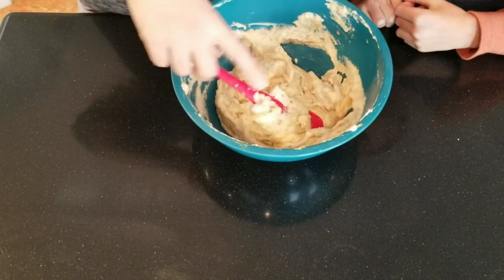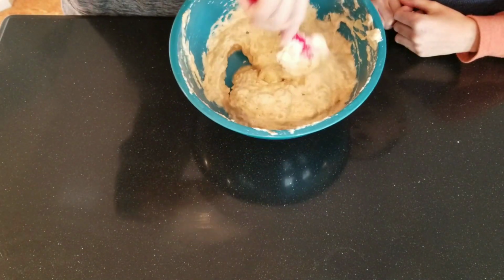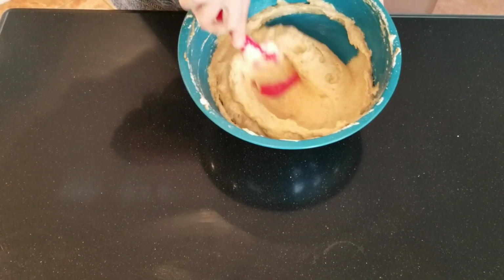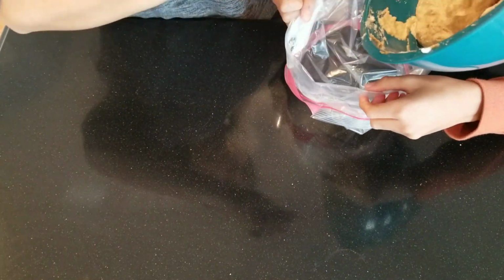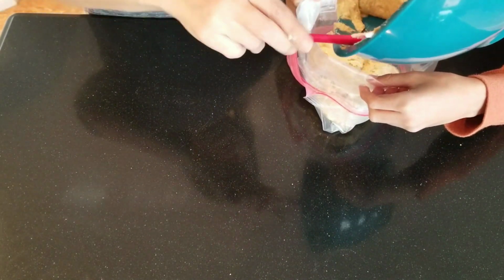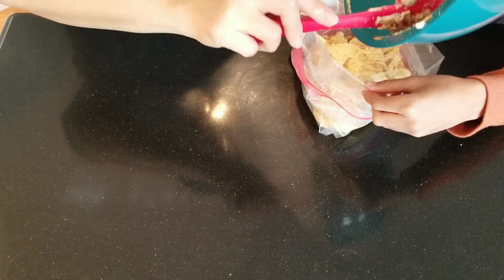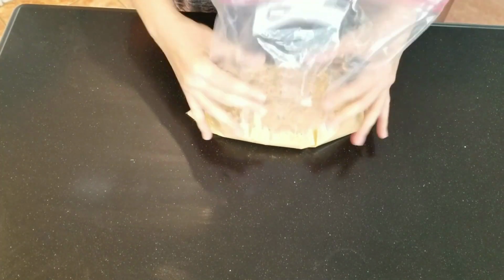So I'm just mixing everything together. This is a very easy recipe. And what I'm going to do after this is place it in a piping bag, which is really a Ziploc bag in my house. I'm thinking about buying some piping bags because I use it a lot. All right, so I'm going to put them in the Ziploc bag. And then you're just going to cut a hole in the corner and make whatever shape you like. And these are going to come out nice and fluffy and airy.